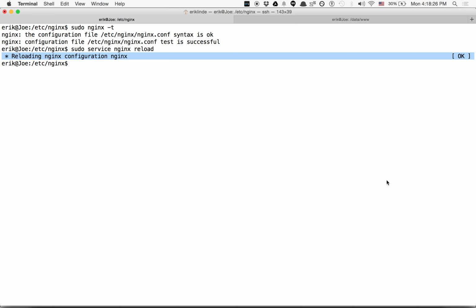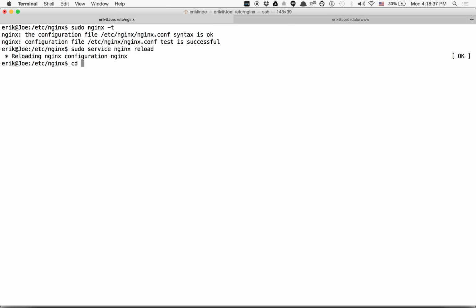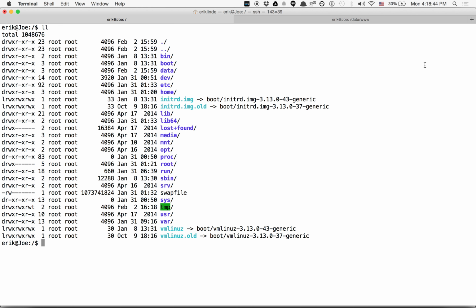Let's then go to our root directory first. Let me show you what's in the root. In root, you have our newly created data directory, but you also have the etc directory, which contains nginx, and your home directory, which contains all your own files. But we also have a directory called temp, and let's use temp.